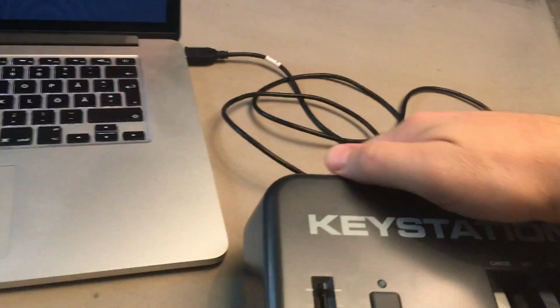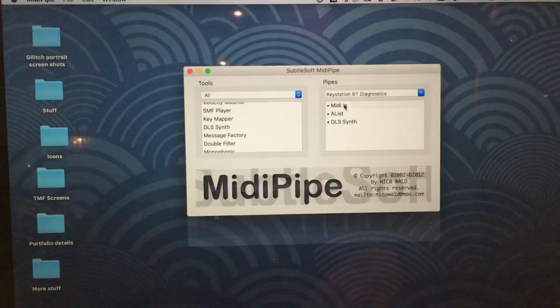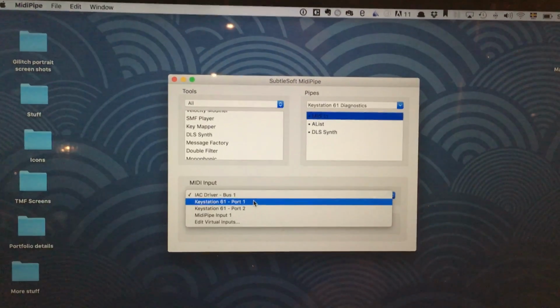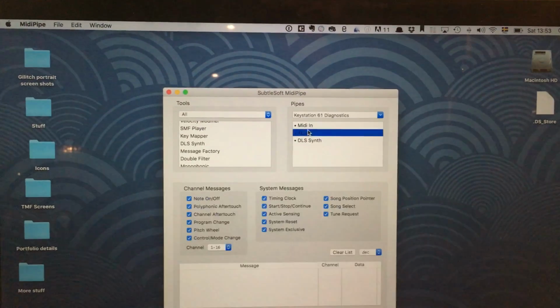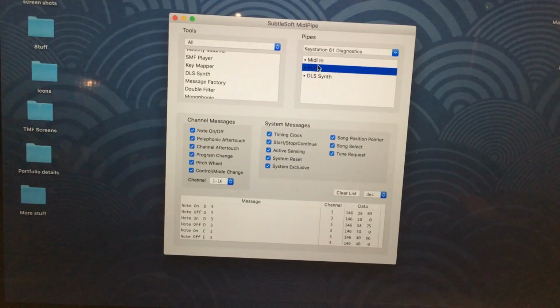Just going to switch it on in the back. And we'll look at MIDI pipe, and in the list I should discover, oh yeah, there it is, Keystation 61. So let's see. Look at the MIDI messages and yeah.